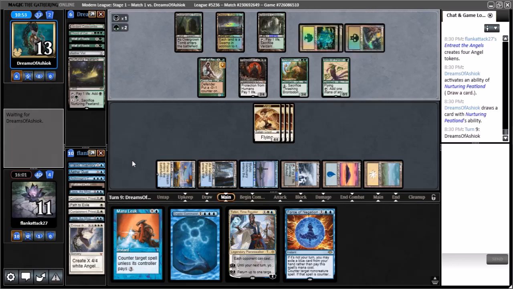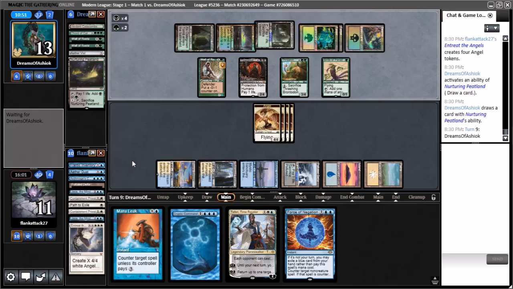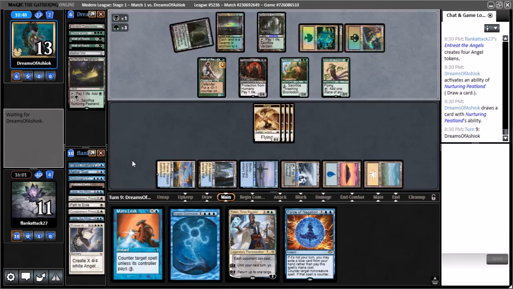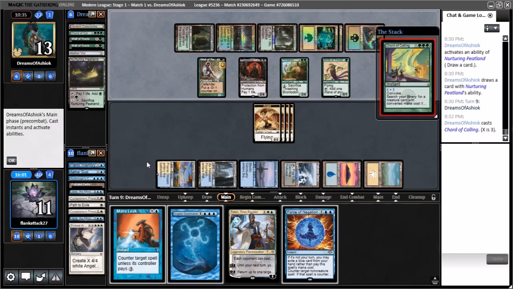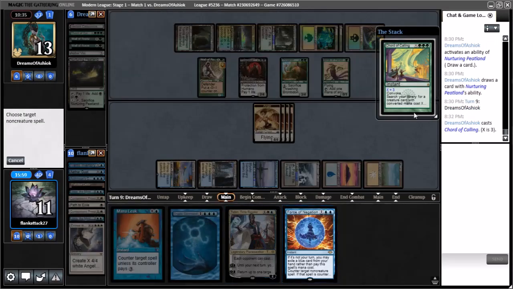3... Most likely we're going to force whatever this is if we can. 6. Nope, it's too much mana. 5. 6. Is this like Grave Titan? They're paying for an X spell. Okay, there we go.